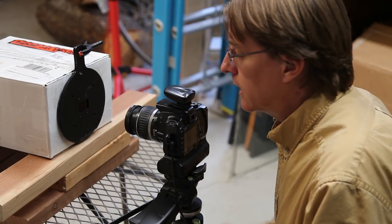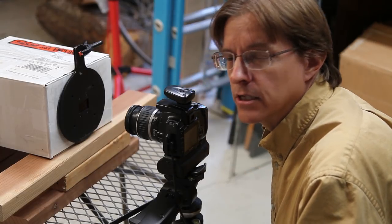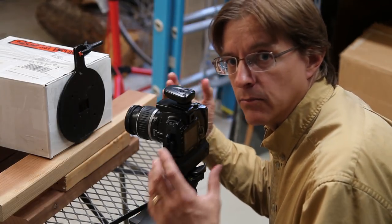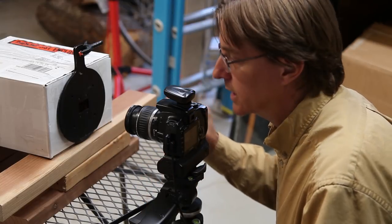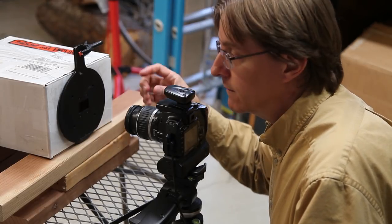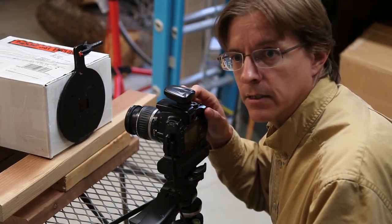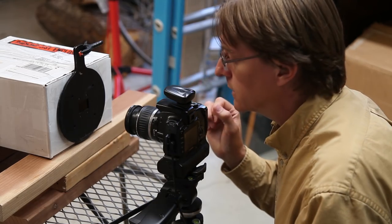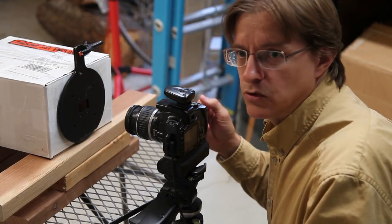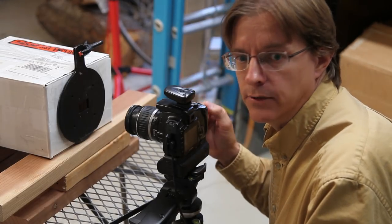Next is the exposure. For the flash that I have, I have quite a bit of flexibility on controlling the intensity of the flash. And so I just set my f-stop to be in the middle of the range for the lens to eliminate the most diffraction from either wide open or shut down. And then I adjusted the exposure on the flash itself. If you have a cheaper flash that only might have two power levels like my other flash, then you'd have to adjust your f-stop accordingly to kind of dial things in. Shutter speed has to be below your sync speed. I just use 125, it makes it easy. And ISO, I just use 100 as a standard rule.